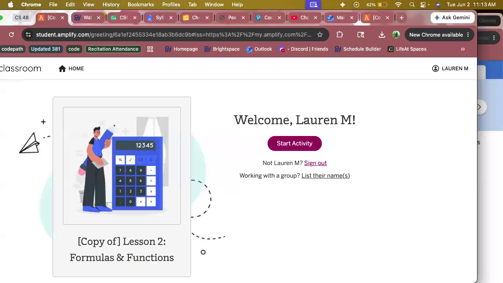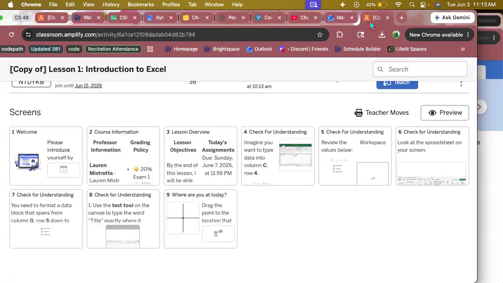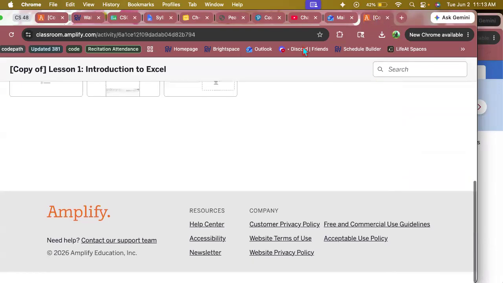Is it not working on that end? The same link from yesterday, right? No, it's a different link. I just posted it on Brightspace. Also, sorry, I put it in the Zoom link too, in the Zoom chat, if you want to use that. Okay, yeah, I see it. Thank you. Yeah, of course. Yeah, that was from yesterday.